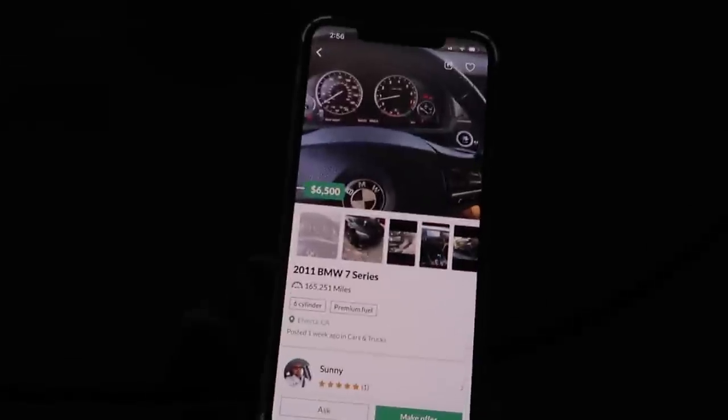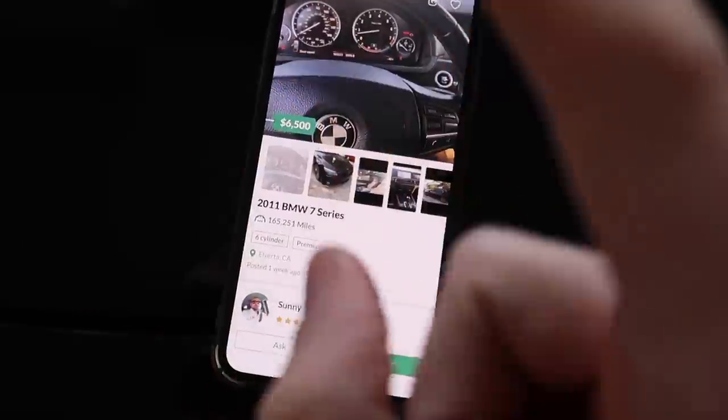So we're going to be looking for some cars later tonight, and I'm wondering what car we should go with, like an X5, maybe a wagon, or maybe just a cool little fun daily. I really don't know. We have to see. The market's really expensive right now, so we might even look at some Copart cars. We'll have to see.